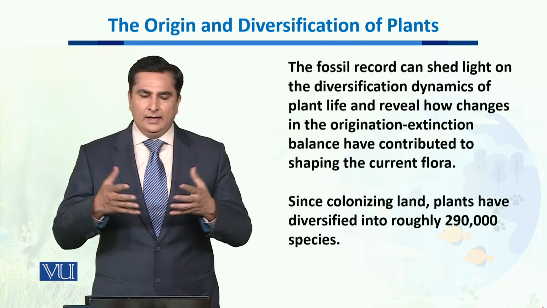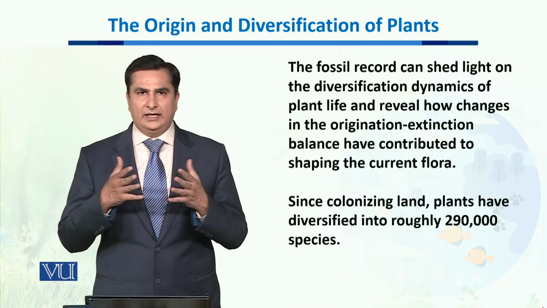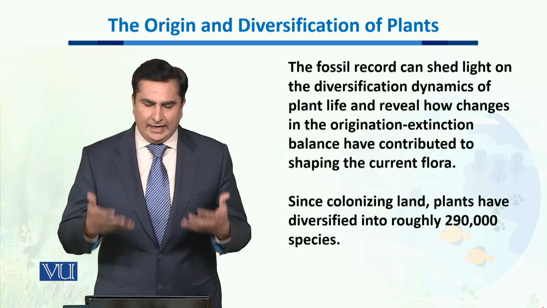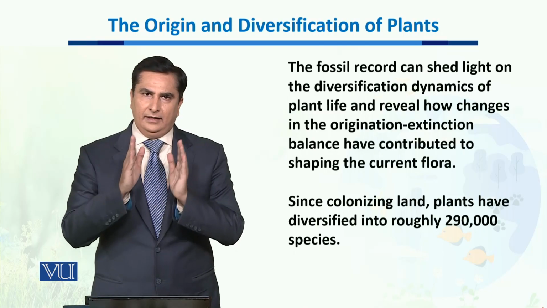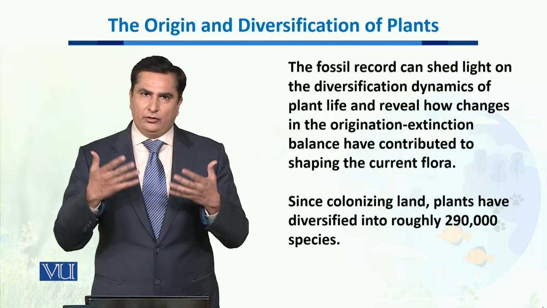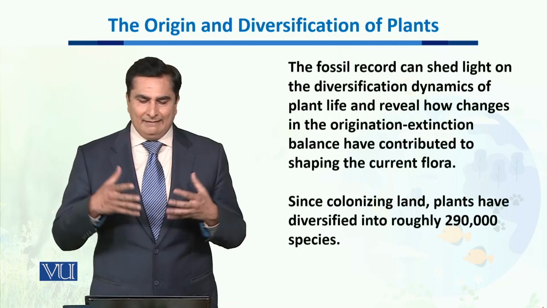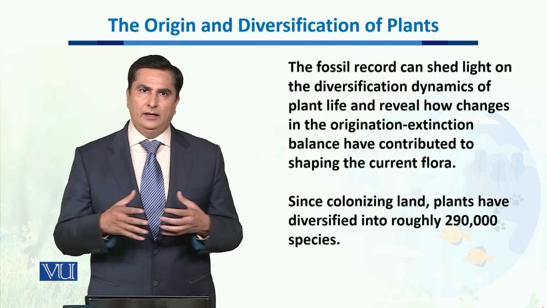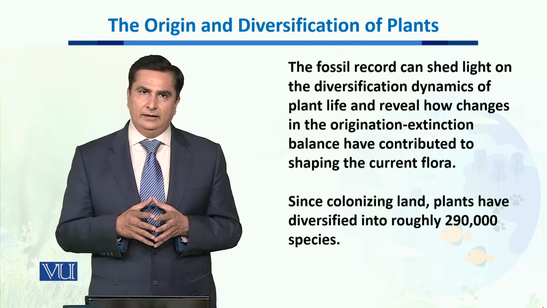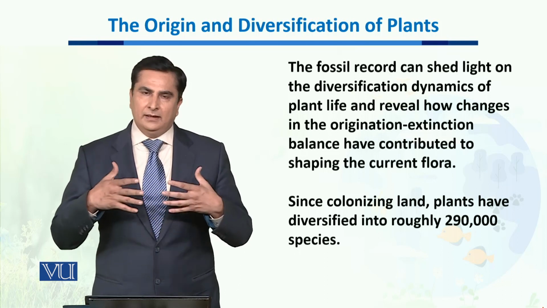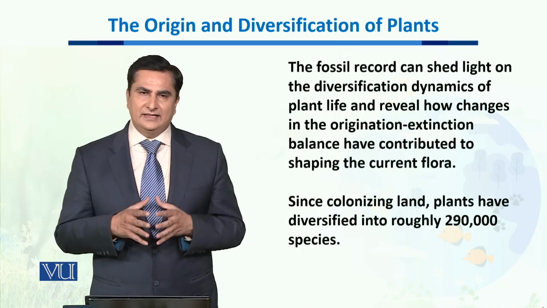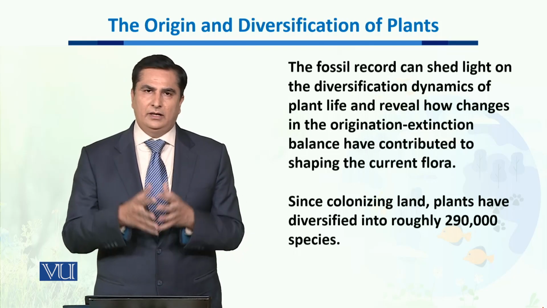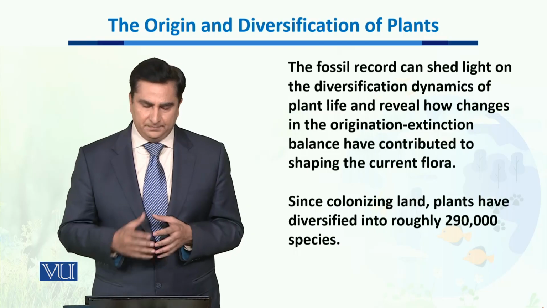Now, the fossil record sheds light on the diversification of plant species and the diversification dynamics of plant life, and it reveals how change in the origination and extinction balance have contributed to the shaping of the modern day flora, or the plants which are present in these ecosystems. Since the colonization of land, plants have diversified into roughly 290,000 different species.